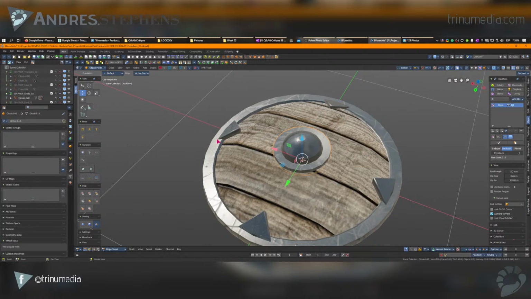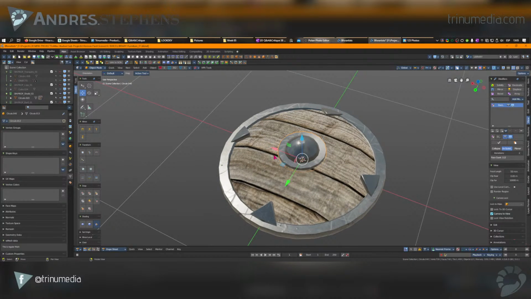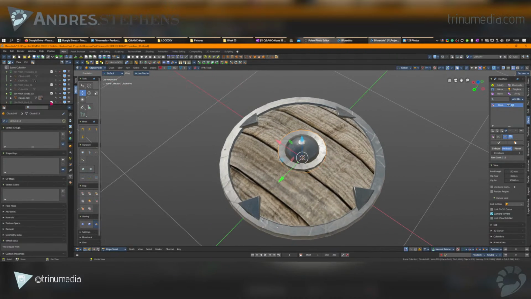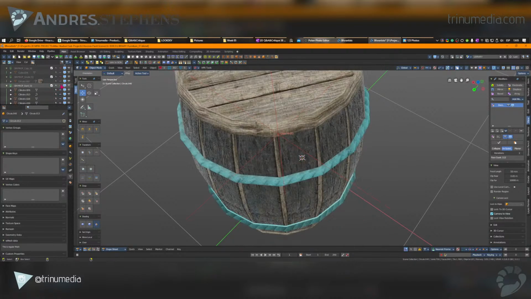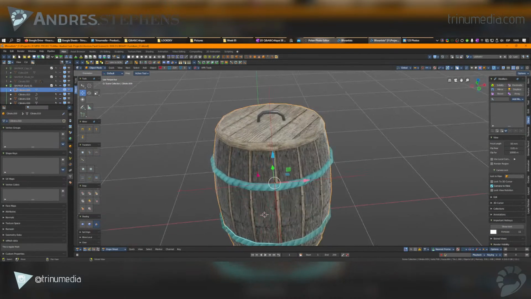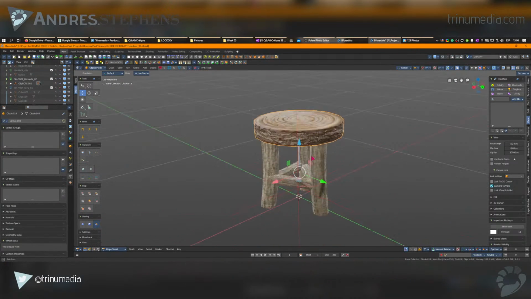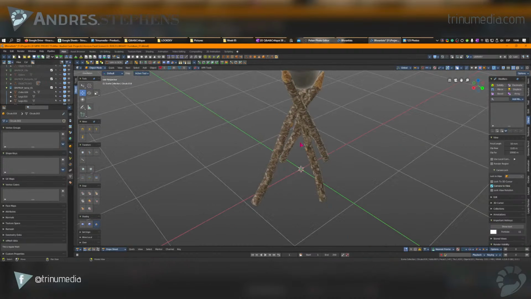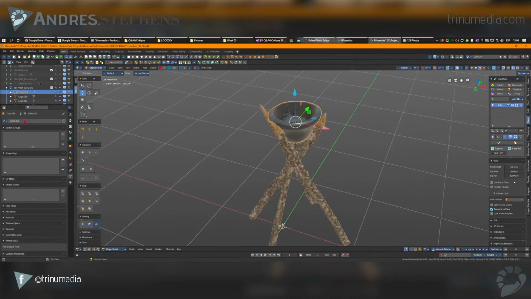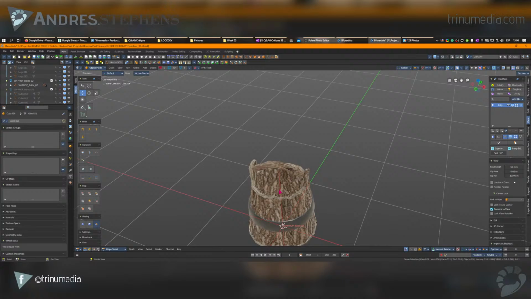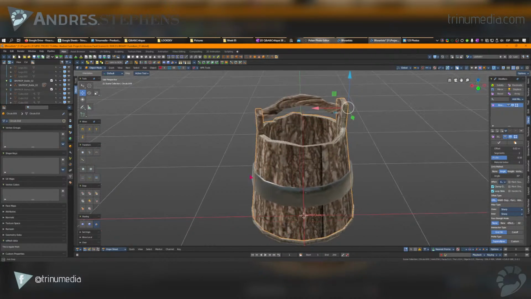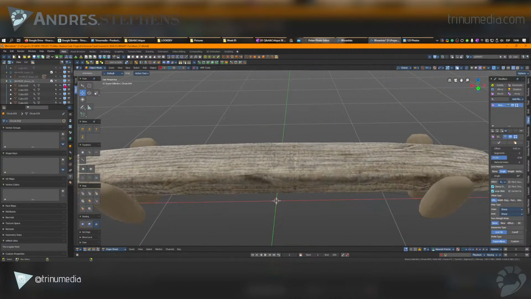Another artist, Memo, helped sculpt the wood and I baked the rest, and with that we created this trim sheet to create different types of props. For example, this barrel here, little simple game asset props, relatively low poly, but using one texture we can create many different objects, including this lamp here, or this little bucket. A whole bunch of little different assets, right?